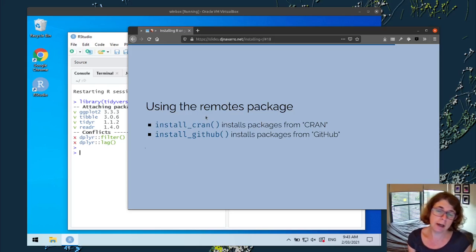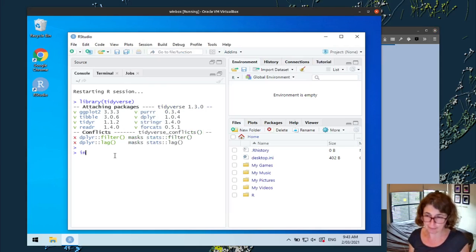So install_cran will install packages from CRAN, but install_github will install packages from GitHub, which is a big site where people post software that's often in development. Okay, so in order to do this, let's make sure that I have the remotes package.